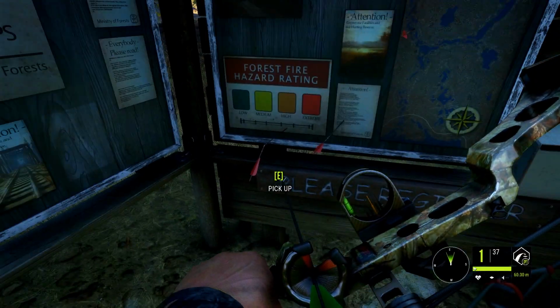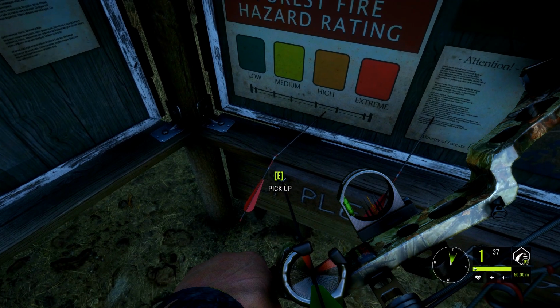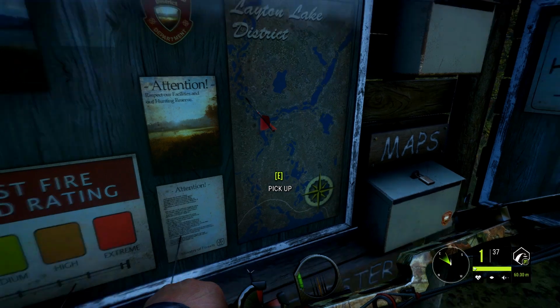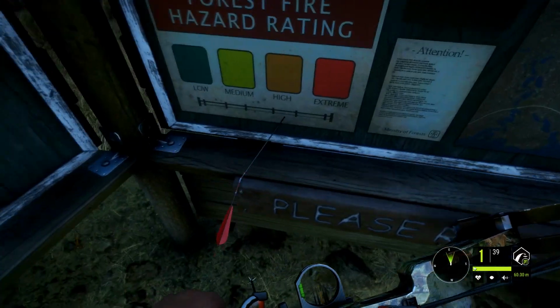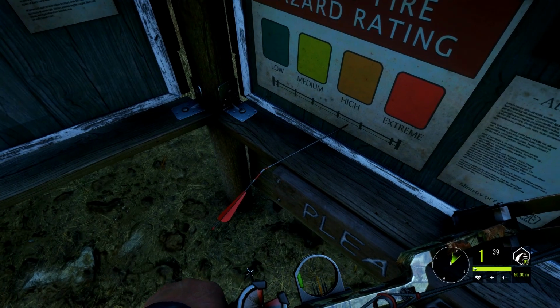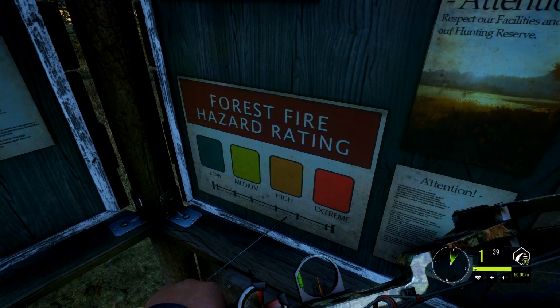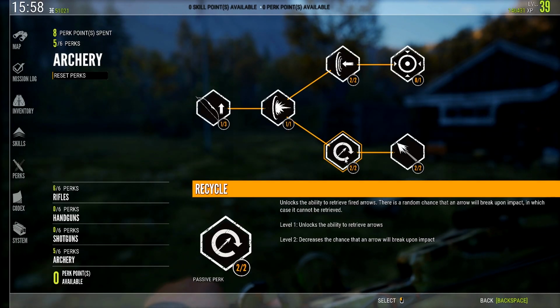Alright, so you see, that's a broken arrow. You'll break an arrow every single time if you do not have this perk, but it gives you a chance to recover your arrows, so you can just walk up, hit E, pick them both up, and they're added back to your quiver. Unfortunately, this one will never fly again. Oh, sad arrow. He's high, though. So that's really handy to have. I mean, arrows aren't super expensive, but any amount of savings you can get would probably be really nice.